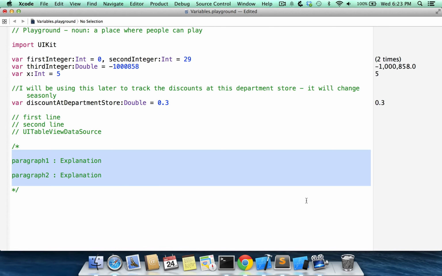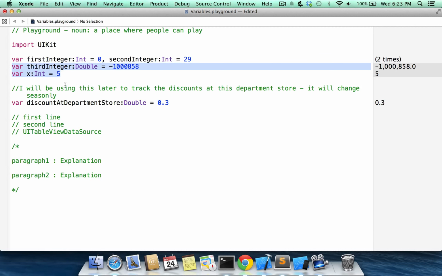Now, there's one final trick I want to show you, and that's how to do quick commenting. So sometimes you want to just comment a line of code out or a couple lines of code out, and you want to do this very quickly. You don't want to just keep typing in these forward slashes. It's so common, in fact, that we have this nice keyboard shortcut. I'm going to highlight 2 lines of code at the top here, and I'm going to hold down the command key, and I'm going to press slash. And we're going to see it's automatically going to comment these lines of code out. Now, let's say later on I need these lines of code back. I can re-highlight these, hold down the command key, and press slash again, and that will uncomment my code. So that's how we do quick commenting.